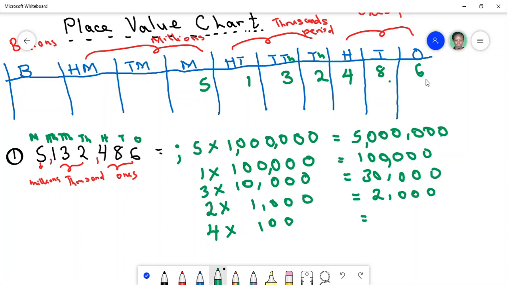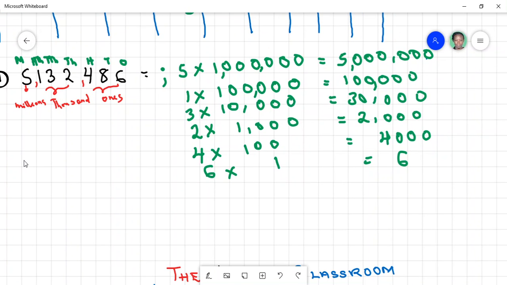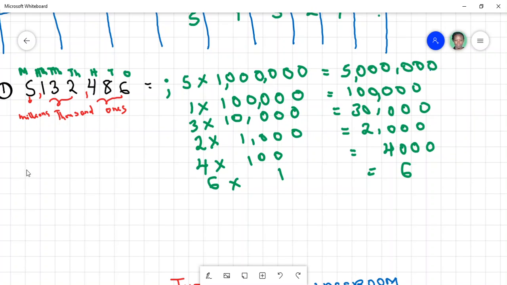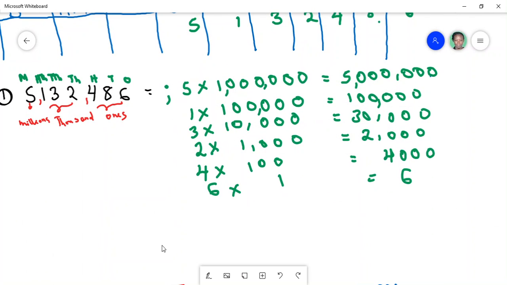So if you pick 4, the rest of the values left go towards 0. So you have 1, 2. So I have 100. So I have what? 400. Then I have what? 6. 6 ones. So it is just what? 1, which is equal to what? 6. Very good. So with this, you realize that if I know the place value for each of the numbers, it becomes what? Easier to work with.